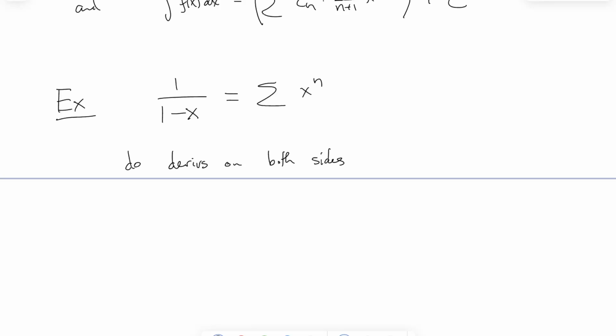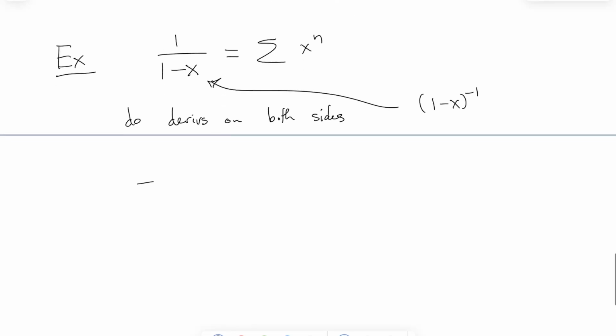Actually, because I'm going to do the derivative, it's more convenient. The left side, I am going to instead write like that, right? You could do the quotient rule on the left side as written, or, to me, it's a little easier to write it this way on the left-hand side. So when I take the derivative of that, I get minus 1 minus x to the minus 2, and then the chain rule times negative 1, all right? That's the derivative of this. It's a chain rule. You move the exponent down, decrease the power by 1, and then I have to multiply times the derivative of the inside, like that.